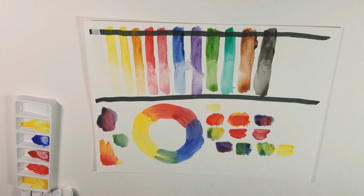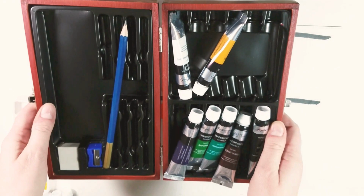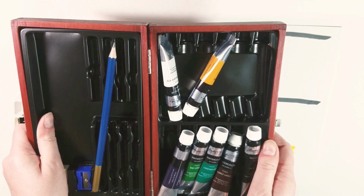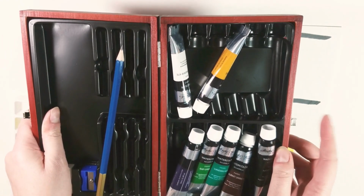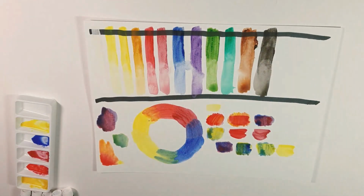Tube watercolors are one of those products that, even if they're cheap, you can sometimes get a lot out of them. And you know what? With these sort of sets, when you spend $14.99 for a set like this and it comes in a wooden box, most of that money is going to that wooden box.